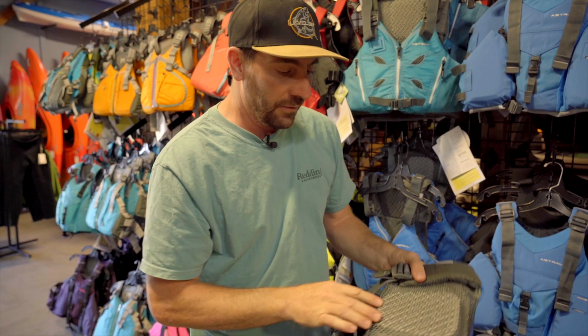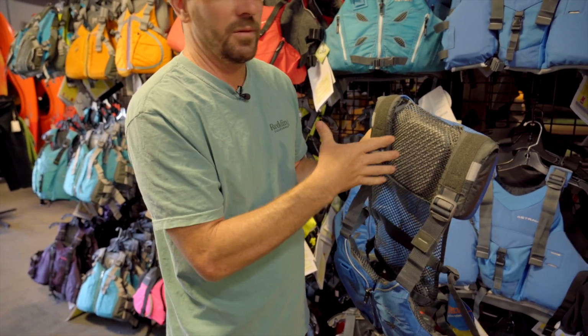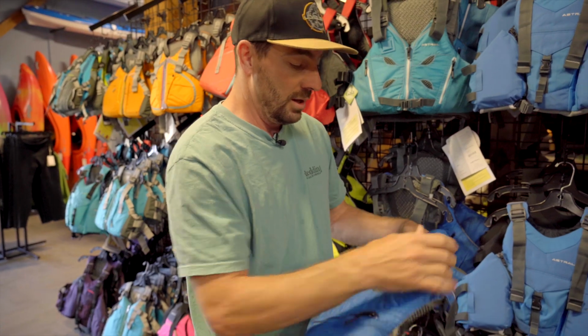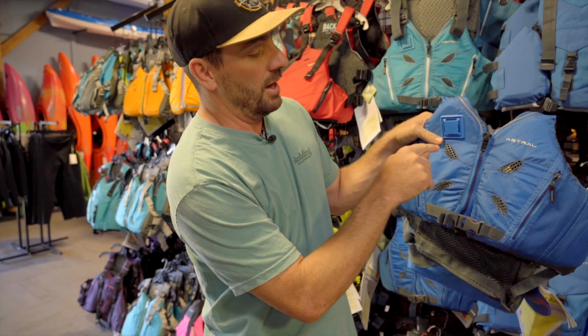You're not going to be sitting against the frame. I also love the foam they use. They've got this little spot on the back that kind of elevates the rest of the life jacket up off you. So you have a lot more breathability, a lot more air movement. I also like in the front, they do the cupped shelf up here, so less bulk on your chest. And then air pockets to go through the whole vest. So it's just going to really breathe.